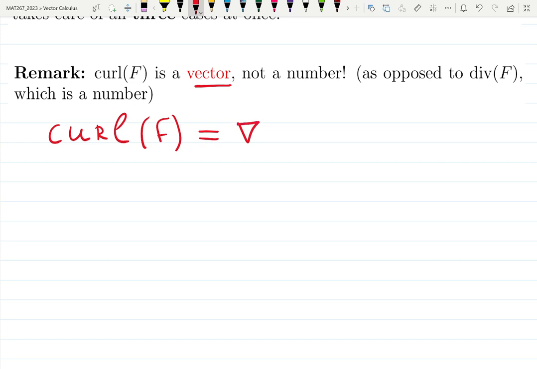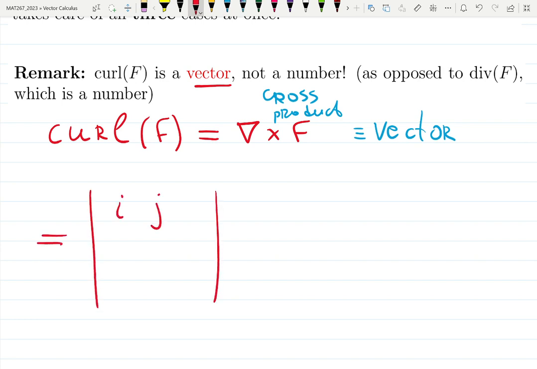Curl has this notation, cross product between partial derivatives and F. That is a notation. It's not actual. The left-hand side of this product is not even a function or a vector. It's just a sign of the derivative. So that's called a notation, but it's fine. It is cross product. So the answer is a vector. We know that. Cross product in my culture is called vector product. So the answer is a vector. And the easy way to remember it is just like before we have i, j, k.